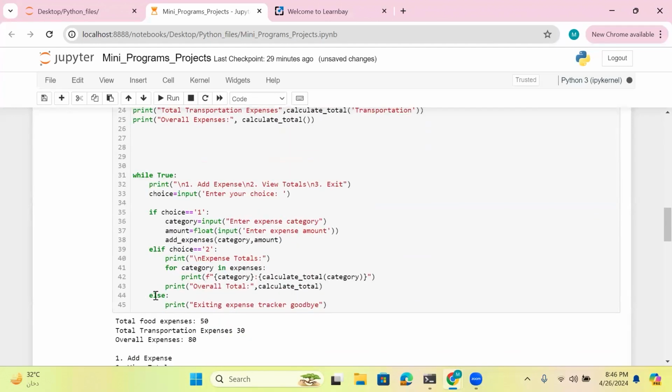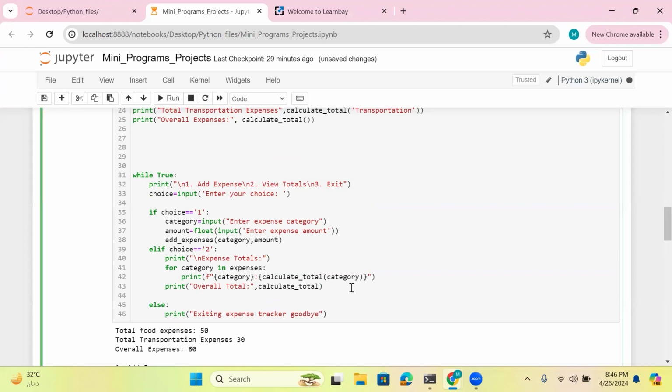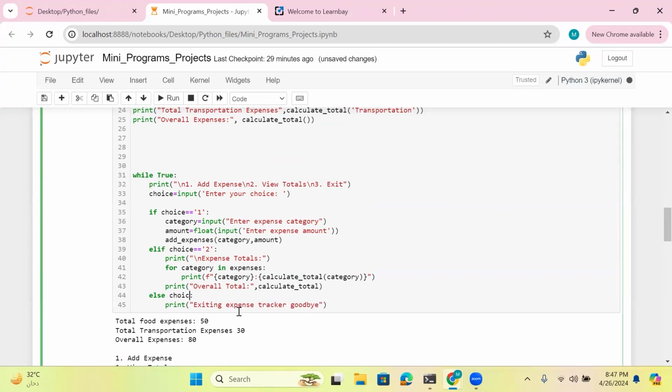Add a statement that will come out of the loop. I think it should be break or something like that. Do you have break? We have actually, right. So what we should do is add under else. We'll do that thing. Or I'll do one thing. Okay, hold on. What I'll do is I'll take choice equals to 3.